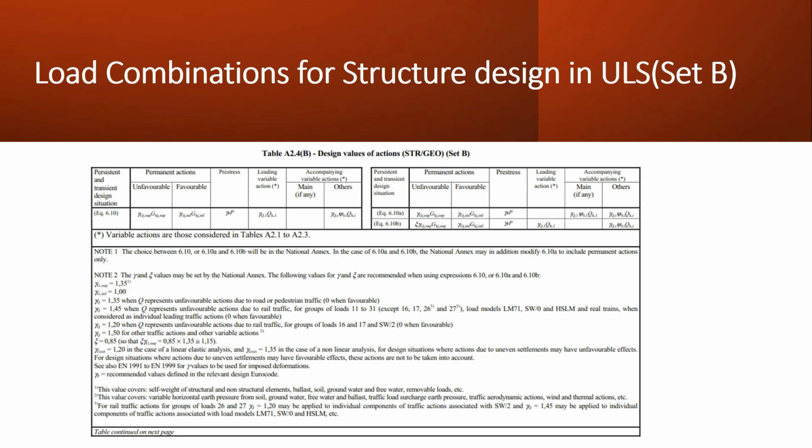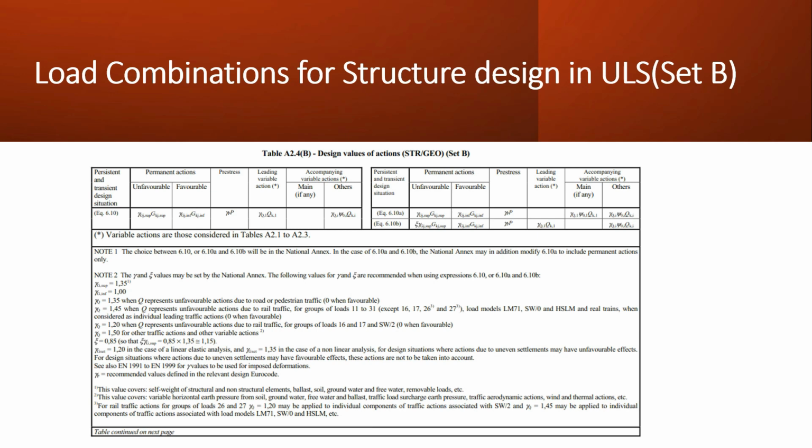But in equation 6.10b, you have one reduction factor on the permanent load also, zeta, right? But for the variable loads, the main leading load, you have the full coefficient gamma q, no reduction factor, right? And for the other variable loads it is the same, psi 0, psi 1, psi 2, psi 3. And where will you take these psi 0, psi 1, psi 2 values from? The tables which I pasted in my last video, right? So you have to choose the psi value from there, right?